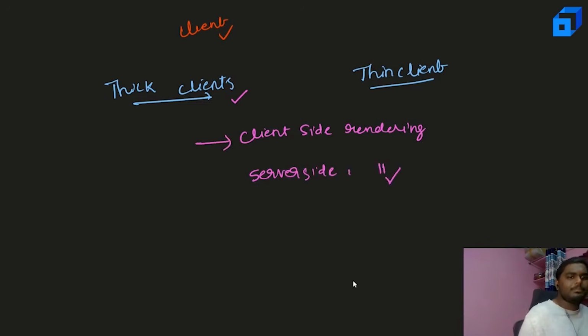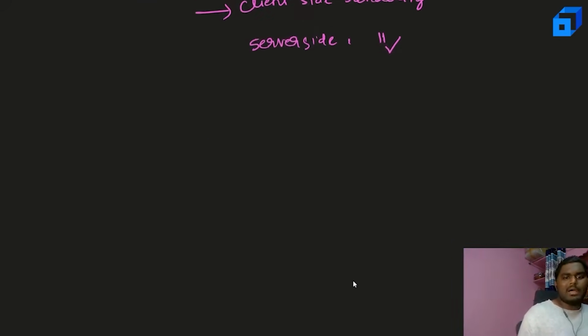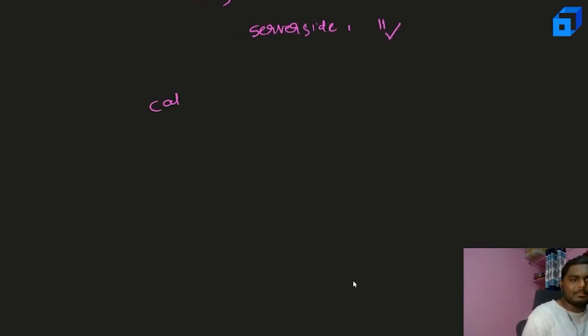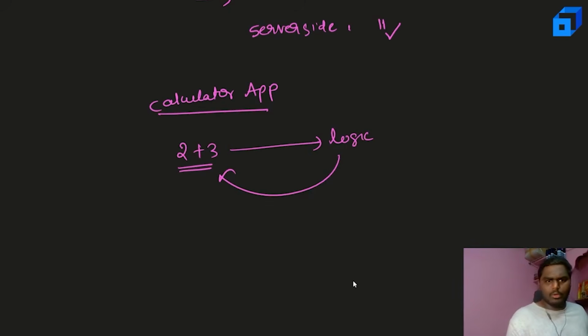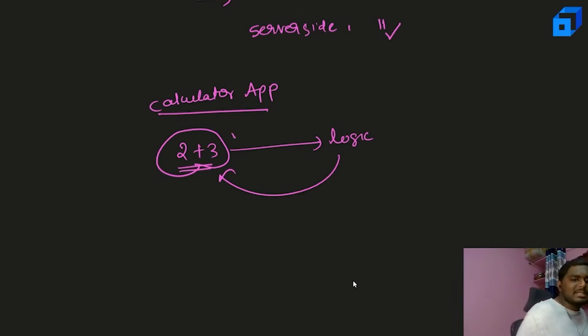Basically, do you think all the calculations you do will go to the server? No. Let's say I have simply developed a calculator app. I will enter two values, 2 plus 3. Do you think it will go to the server, do some logic and come back with a result? No. I can handle this in my code base only, at the client side. That kind of system is called a thick client, which does its work at the client side only.